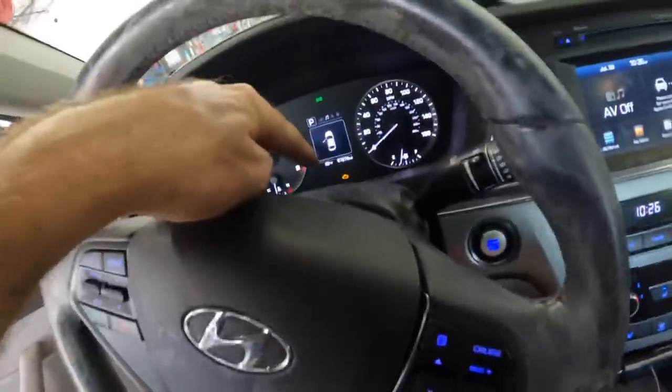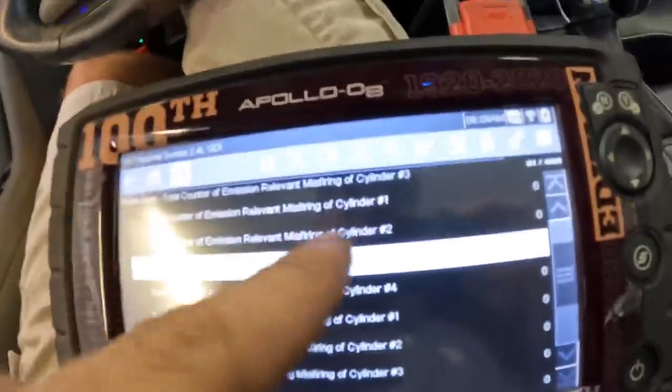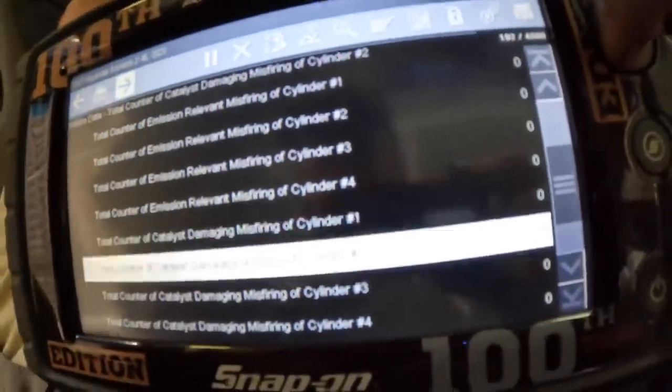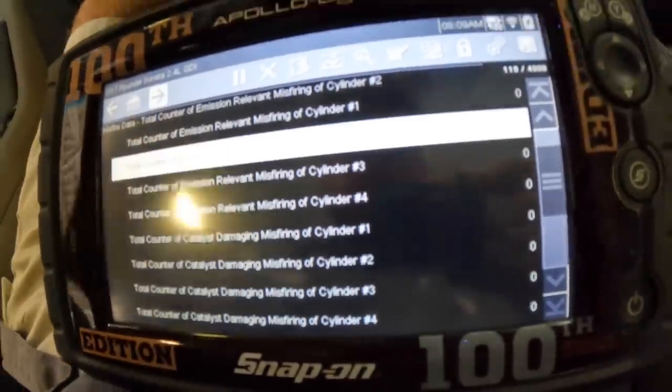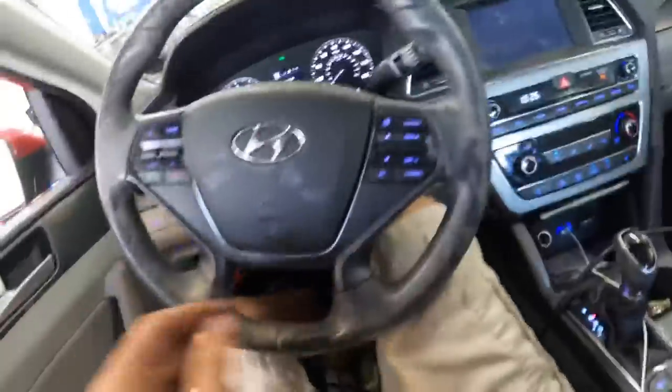All right, so like I said, that flashing light is usually an indicator of a current misfire. So I've backed out of that code menu and went into the misfire counts. And I do not see any current misfires occurring with this car, so I feel a little better about taking it out on a road test. So let us go do that right now before we actually get started.